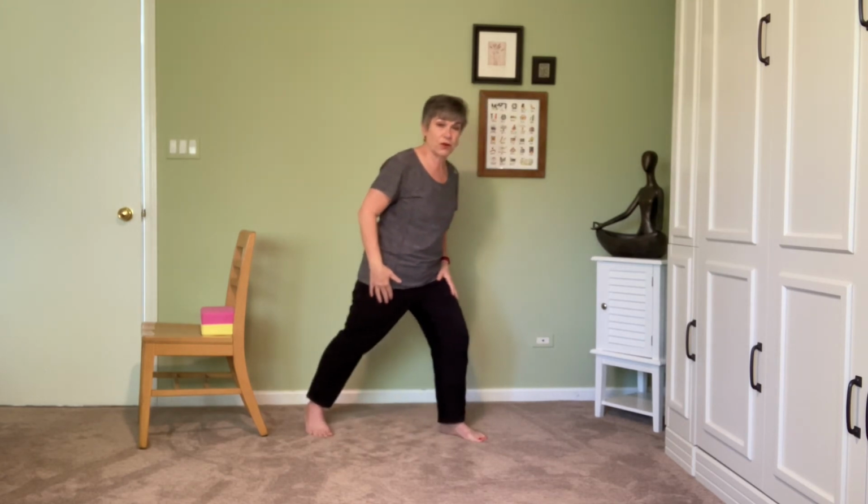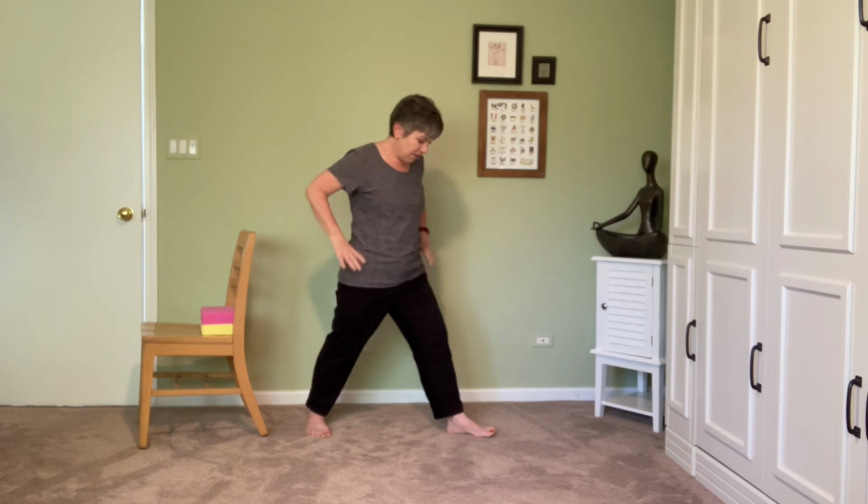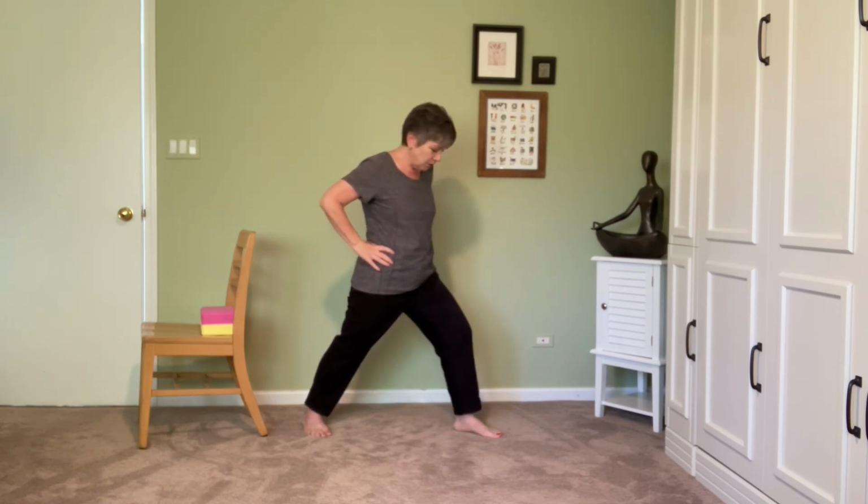So I'm just going to turn around because it's easier for you to see if I turn around. You needn't turn around, just switch legs. Find your warrior one, keep your hands on your hips, front knees bent, back heel is down. We find our warrior one foundation.